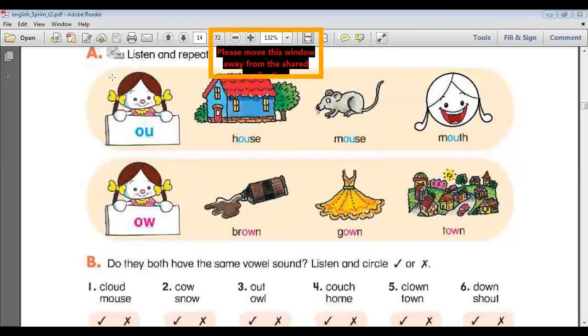Muhammad Amir, read the first word. House, mouse, mouth. Thank you, but of course, take care of the difference between mouse and mouth. I mean, there's S and there's th, in which your tongue is a little out of your mouth. Okay, OU, it's ow, ow. So house is a place that you live in. Mouse is a small animal that a cat eats. Mouth, of course, it's in your face that you use to talk and eat and drink.